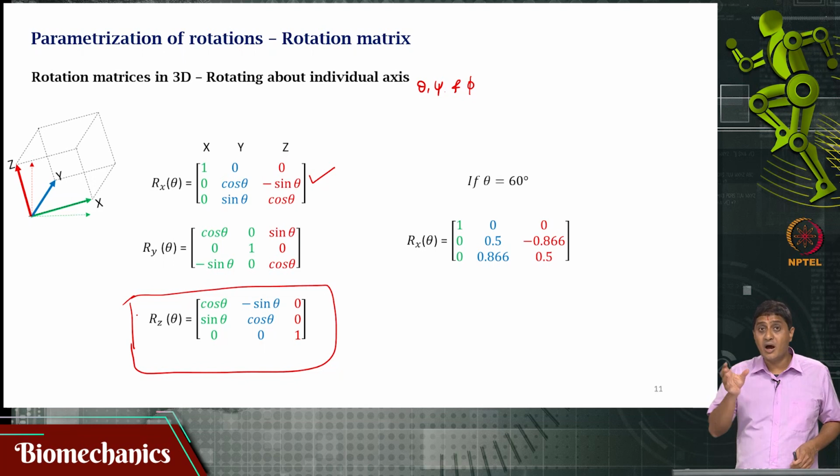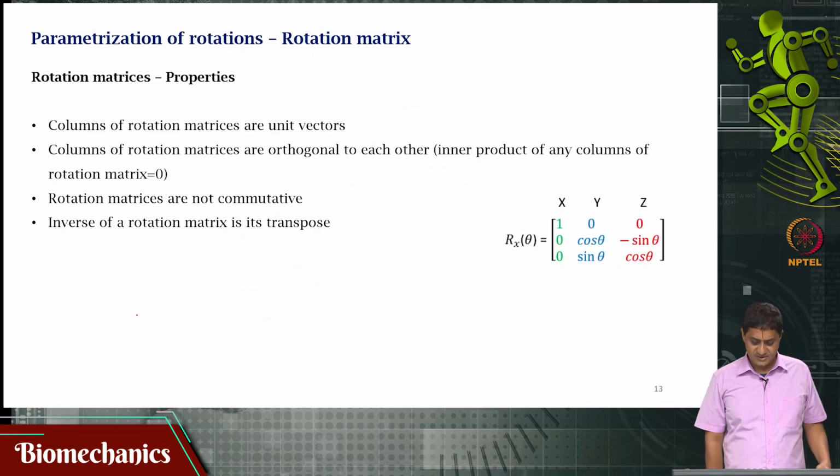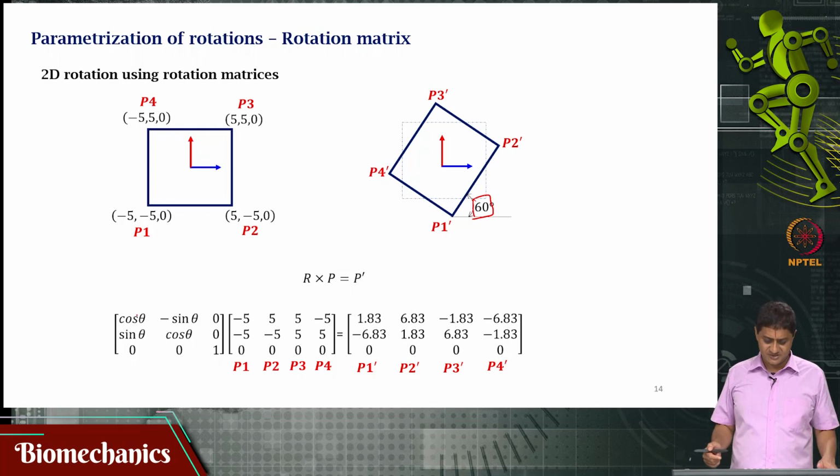Because the rotation is happening about the z axis. So, that is going to have 0 0 1 in the last column and 0 0 1 in the last row, and cos theta, minus sin theta, sin theta, cos theta are going to come as the other elements of this matrix. How do I say this without much practice? I am not saying this without much practice, I am saying this because we have done a lot of this. You will also be in a position to say this after some practice.